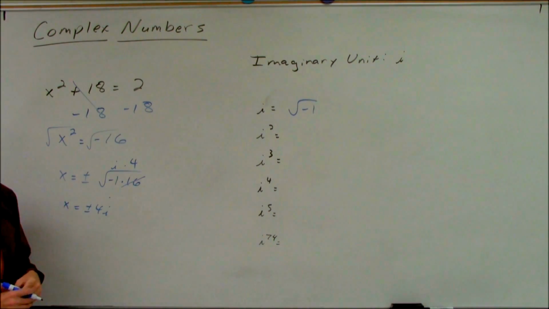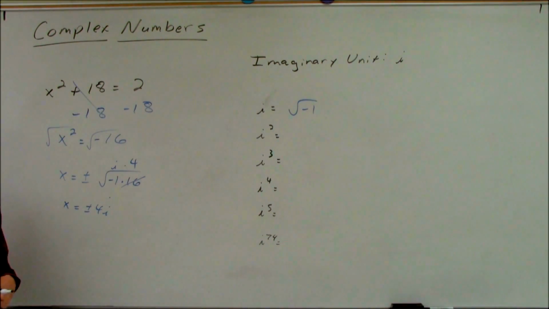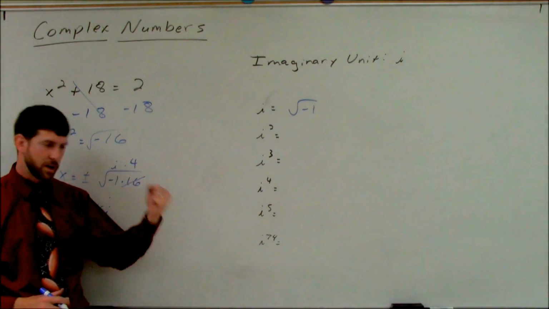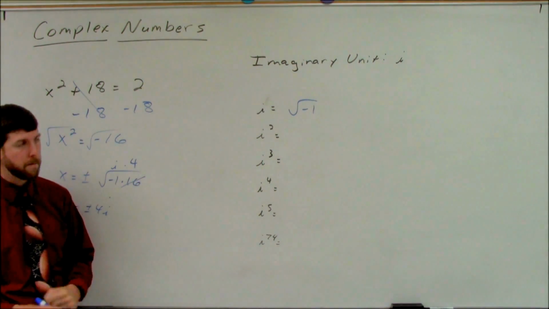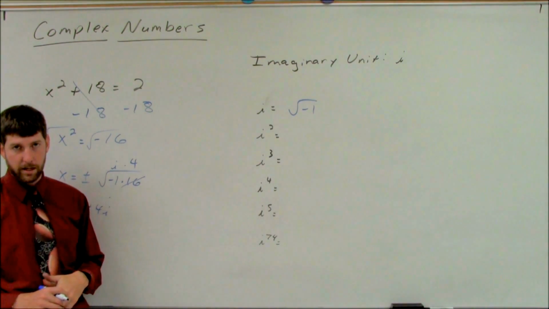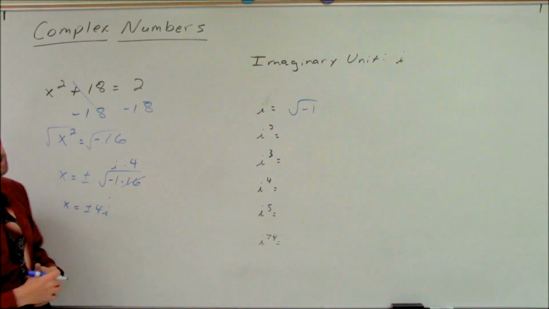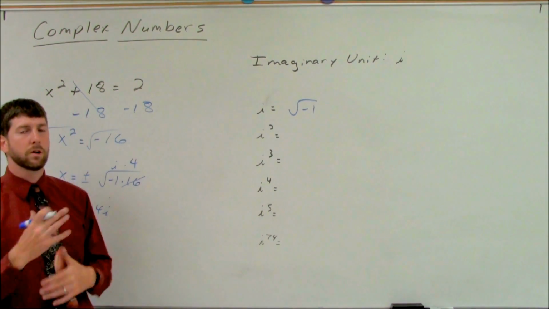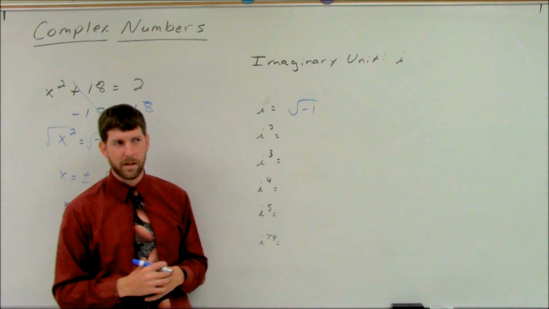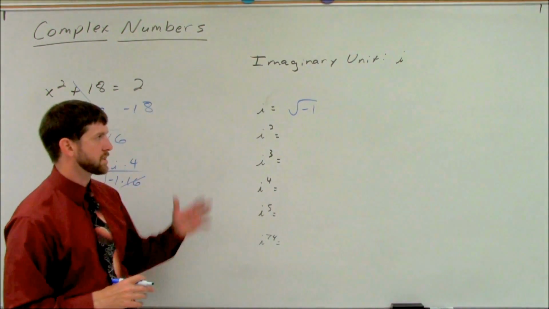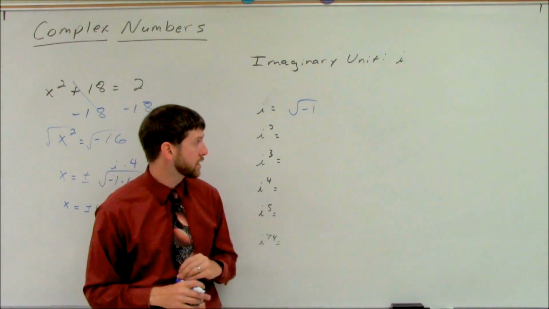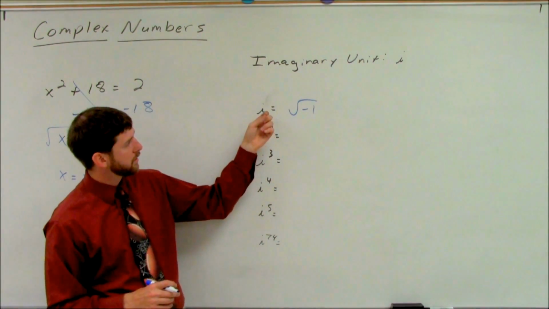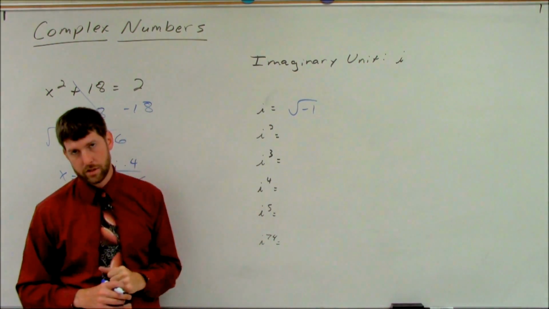So that's what we're going to focus on today. That's where complex numbers come in, and that's starting to talk about not just real numbers, numbers I can put on a number line, but also imaginary numbers. Numbers that have this imaginary unit with it, this square root of negative 1. So today we're going to look at just kind of the arithmetic involved with complex numbers and imaginary numbers in general.